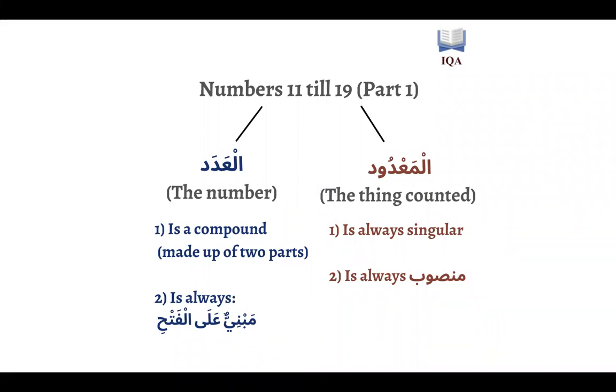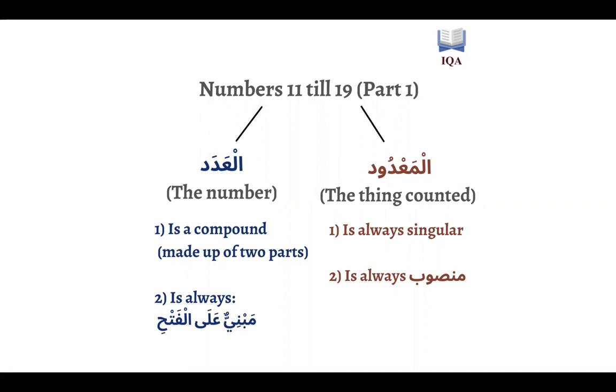Alhamdulillah, in this video we're going to be speaking about numbers 11 till 19 in the Arabic language. Now, these numbers 11 till 19 are the hardest to understand in the Arabic language, and they function in a very, very strange way. But inshallah, in this video, it should be made fairly clear. This may be a bit shocking or a bit confusing at first, but with the passage of time, it should become fairly clear.